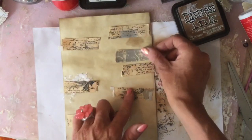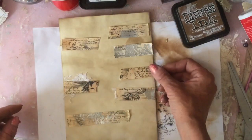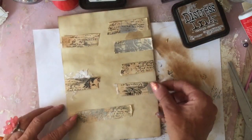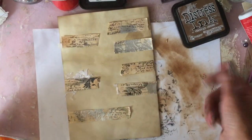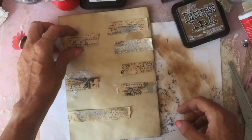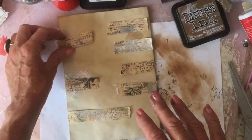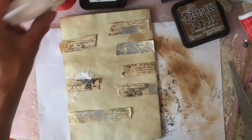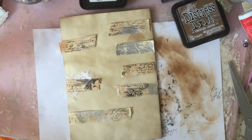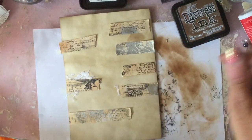And as I say, you could just obviously Mod Podge the entire sheet, stick all of your tape all across the back, and then just store it in a plastic wallet and cut it as and when you need it. So yeah, super fun and really quick and easy — just a nice kind of project to do that just doesn't take too long and hopefully provides you with something a bit different to use in your journals. Thank you very much Sue for the awesome inspiration — check out her video, I will link her below. Hope that you like them. Thanks very much for watching and I will see you all again soon. Thanks, bye!